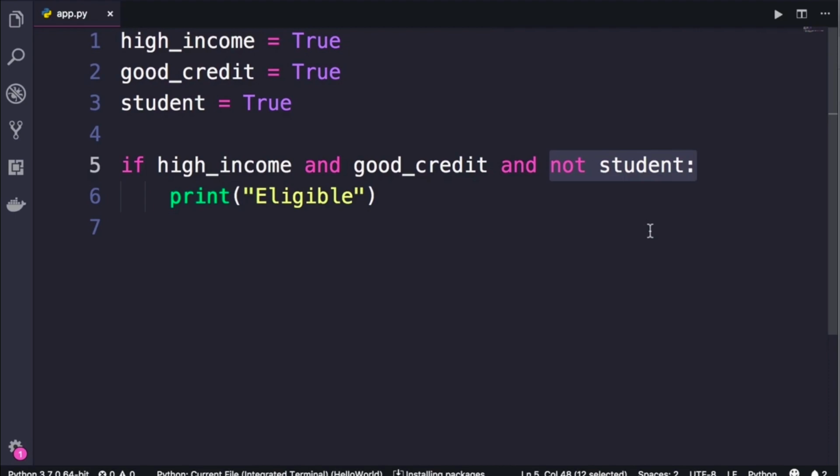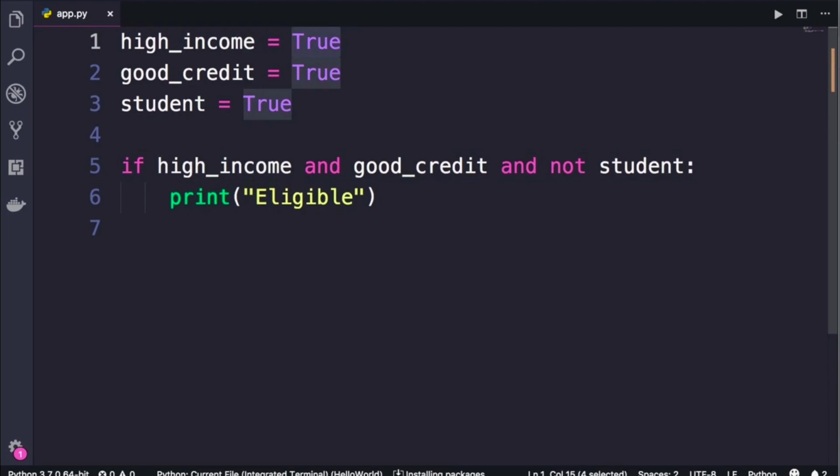Well, when Python interpreter wants to evaluate this expression, it starts from the first argument. If this is true, it continues the evaluation to see if the second argument is also true. So it continues the evaluation all the way to the end of this expression. However, as soon as one of these arguments is false, the evaluation stops. Let me show you what I mean.